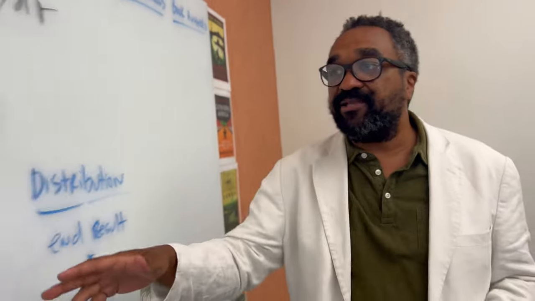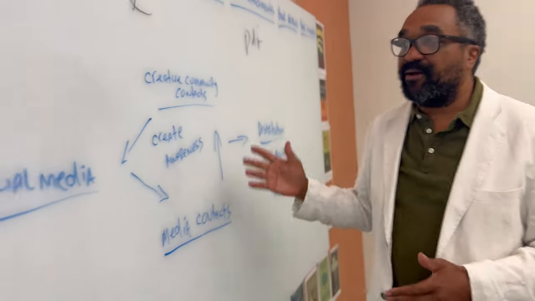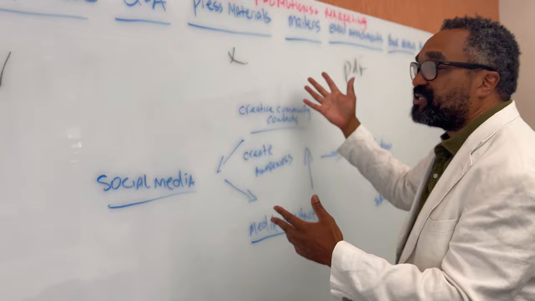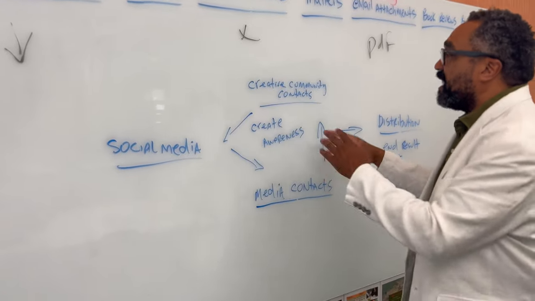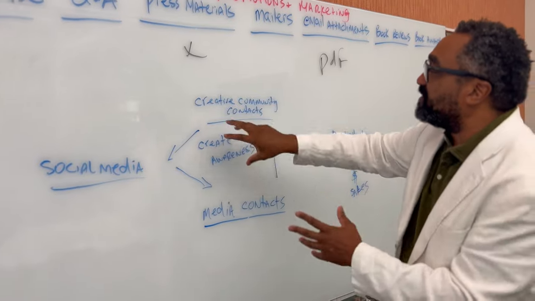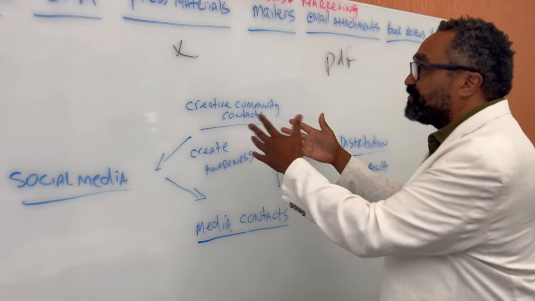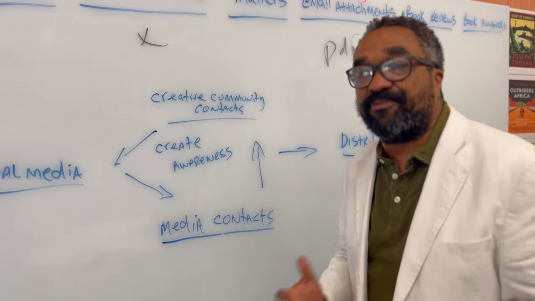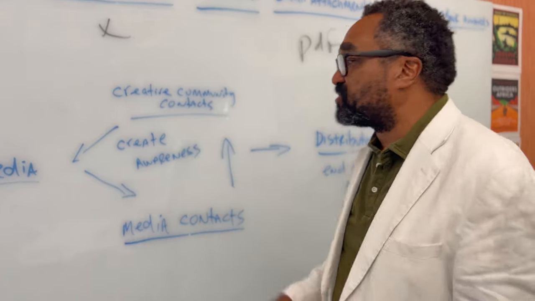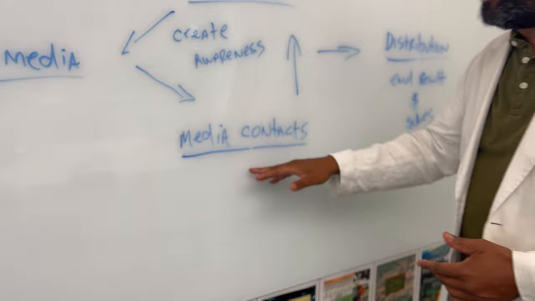And then we get into what it's all about. So now we got the social media and we got all these materials. Now we make content for the social media. We got the website and then we take all that stuff. And then we send out a blast to the creative community to let them know that the book is out and hopefully get them going and get them excited and get them to the store.